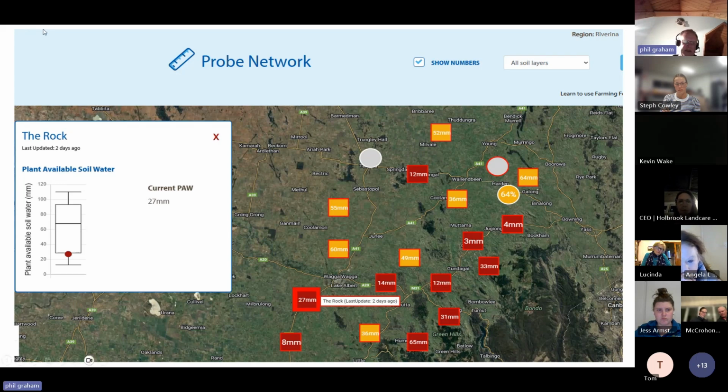So that's the amount of water we've got now. Historically, we're dry. We're at about the 25% level. It's been drier. That's the median. So you click on any of these boxes and you'll get a similar thing. Now we'll just flick to the Auburn Creek one. It's holding 65 mils. That's a lot of water in the soil, but it's red. Normally that site, because of where it sits and its rainfall, you'd expect it to be holding a lot more moisture. So there's good moisture in the soil, but it's dry compared to historical values.